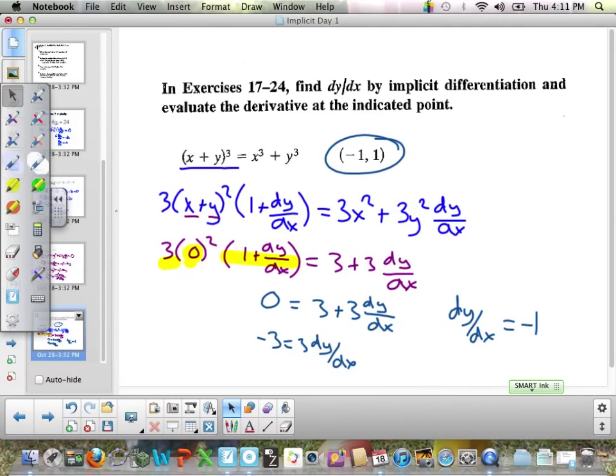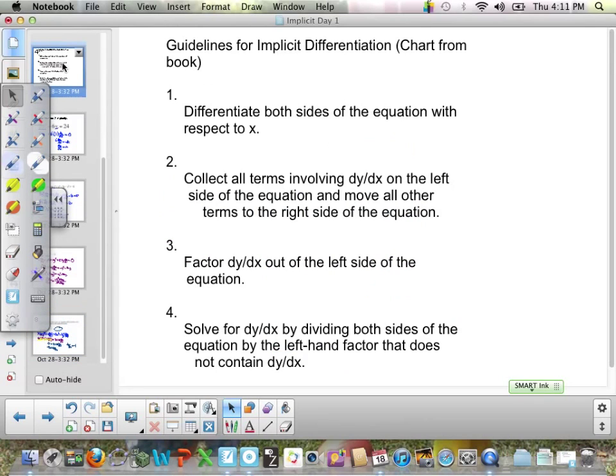All right? So, in review, doing implicit differentiation, you're going to differentiate before solving for y, because sometimes it's not easy to solve for y. Anytime there's a y there, you need to apply the chain rule and imply an x in there. So you're going to first differentiate with respect to x. Collect your dy/dx on the left, and then factor it out, and then solve by dividing both sides. Unless you have a point, then you're going to plug the point in before solving for dy/dx.